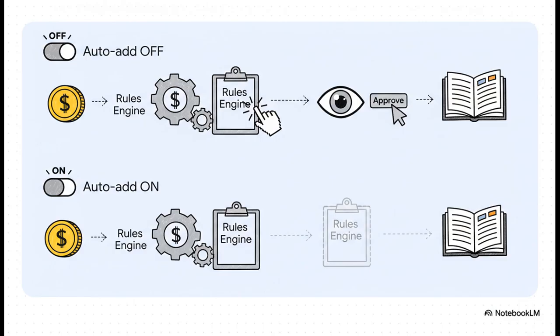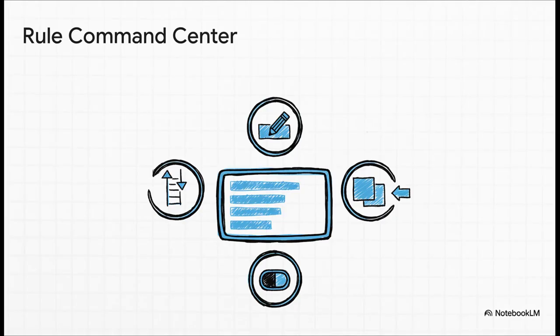So here's what that choice actually means for your workflow. With Auto Add turned off, the transaction pops up in your For Review list, all filled out with a little rule tag on it. All you have to do is click Add. But with Auto Add turned on, you won't see it at all. It completely bypasses the For Review tab and goes straight into your books. It's just done.